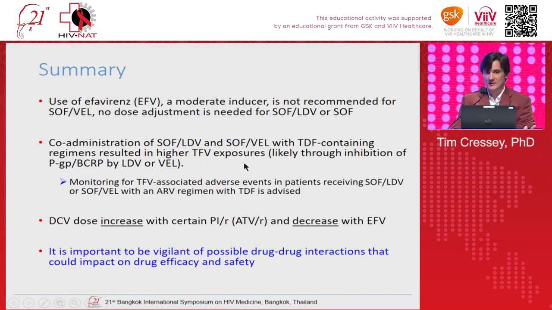But in general, and again, like I say, you're not going to remember all these regimens. It's just really important to be vigilant of the possible drug-drug interactions that could impact drug efficacy and safety. And then, of course, these are only the drugs that we know they're taking or being prescribed. They're probably on herbal medications or something over the counter, or from their local market that they just bought. So we cannot predict everything, but we try our best. An important question to ask when prescribing is, are you taking anything else? They normally would tell you, but sometimes it's not exactly clear what it is. They just bought it in a bag somewhere.